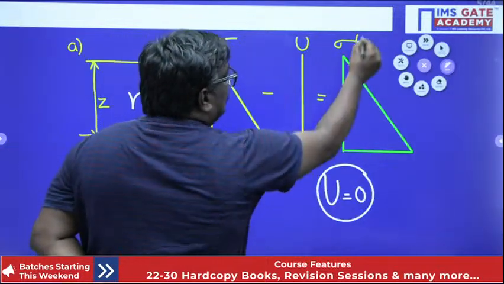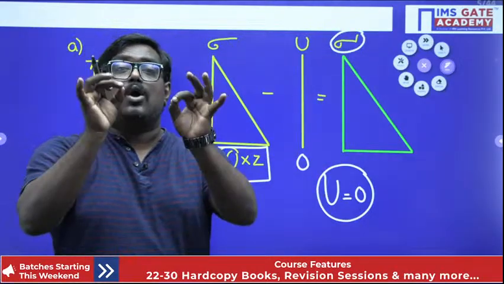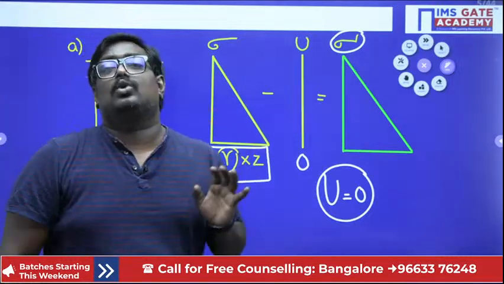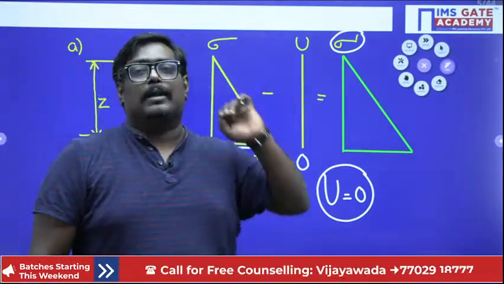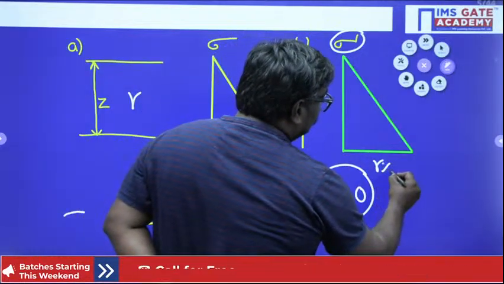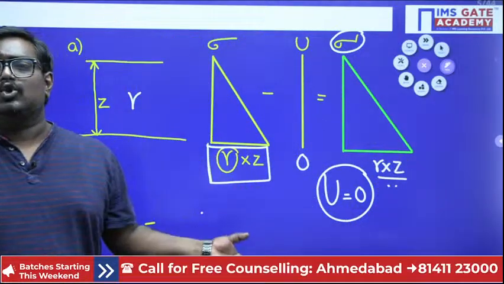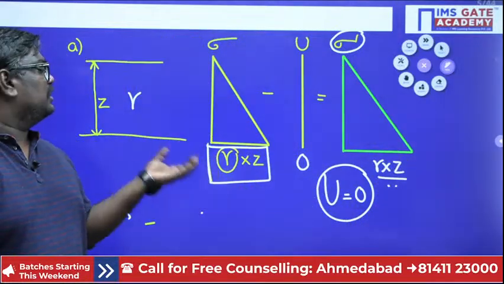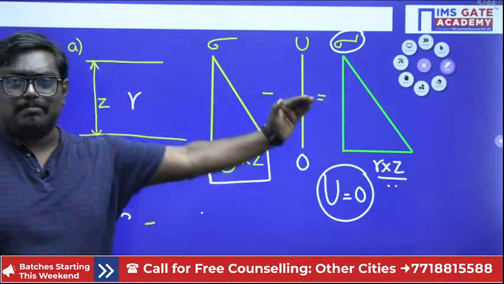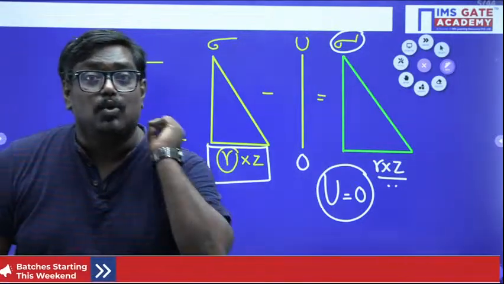And here, how do you calculate effective stress? I told you, effective stress cannot be calculated directly. It is the difference of the total stress and the pore water pressure, and this is written as gamma into Z. So what is the conclusion you have made here? Srujana or anyone, my dear students, what is the conclusion you can make from this diagram?